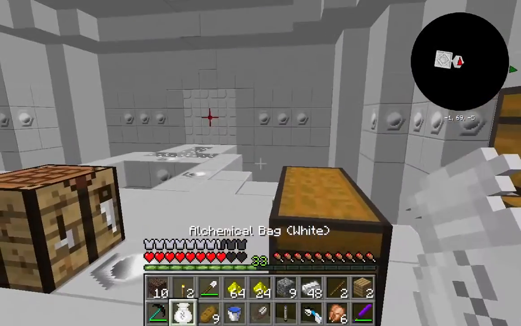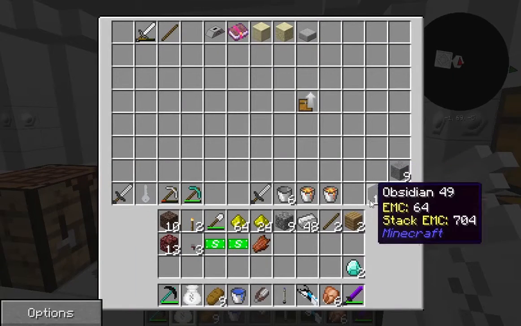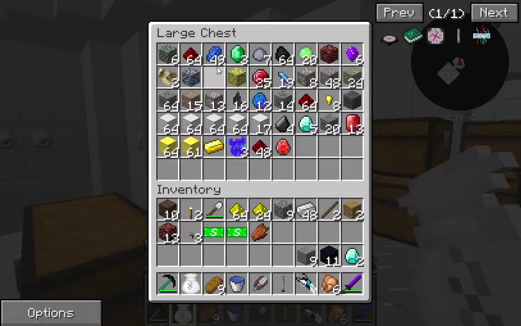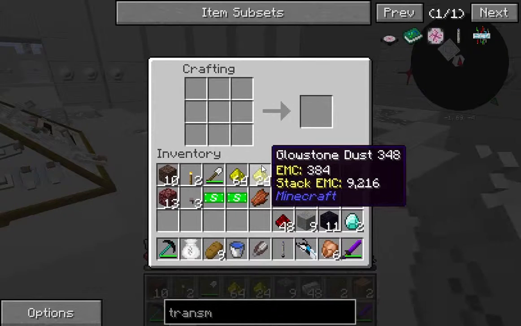Main reason I need glowstone. So, check this out. Got some stuff stashed in here. Need some diamonds, obsidian, stone... And redstone. There it is. I know I had a partial stack.